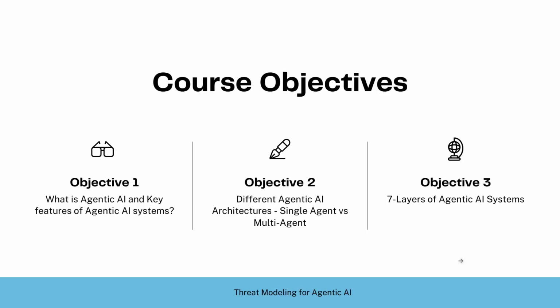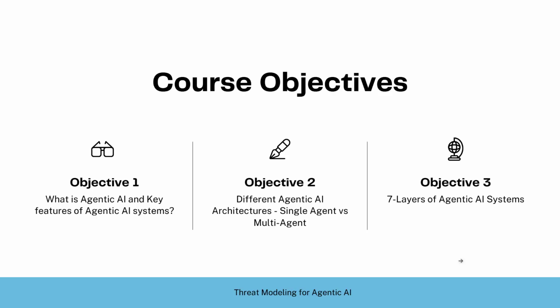As you know, these AI systems work on models that have been trained on a wide variety of data sets. Hence, there are a number of parts of these agentic AI systems that make up the entire system. We have divided the agentic AI system into 7 layers, and each layer plays a very critical role in the working of any agentic AI system. Hence, it's very important that we learn about all the layers of agentic AI system, how each layer plays its role, and what the threats applicable to each layer of agentic AI system are.